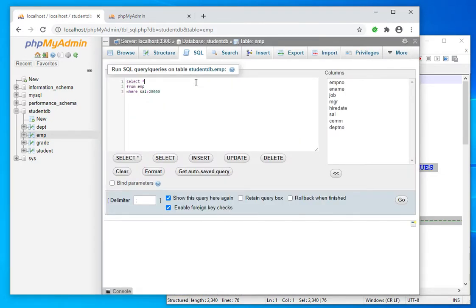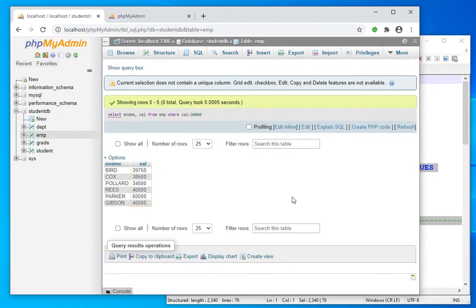Let's show just the employee now. Let's have a look at the employee name and the sal for those people. So I'm just going to show those particular columns, which is projection, and I've still got that selection in there. Let's change it. Let's say for people who are earning over 30,000, for example. And I click Go, and there we are. You can see we've got 6 rows, 6 records have been returned, showing me the names of the people and the salary for people who earn over £30,000.